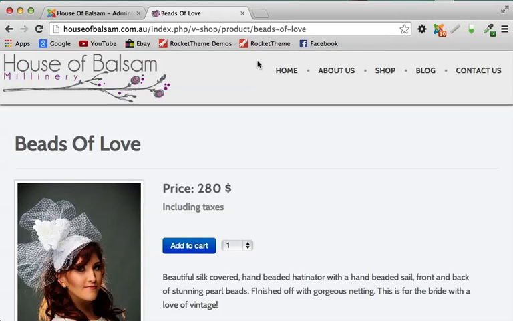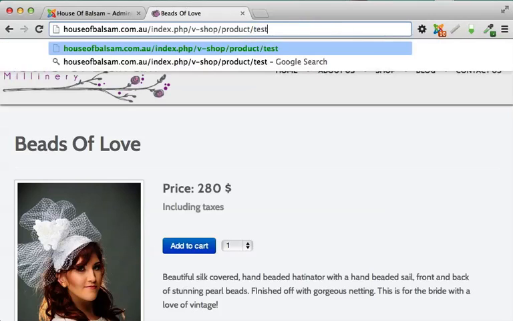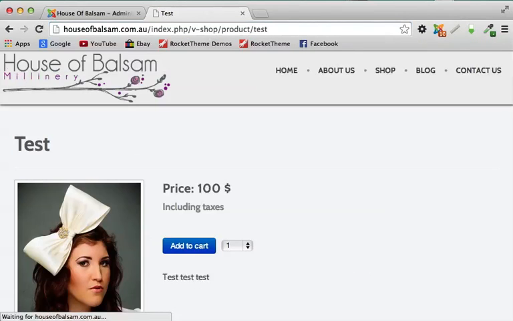So if we were to view the product that we just entered in, we could take that beads of love off, type in test, which was the SEF URL that was automatically generated.